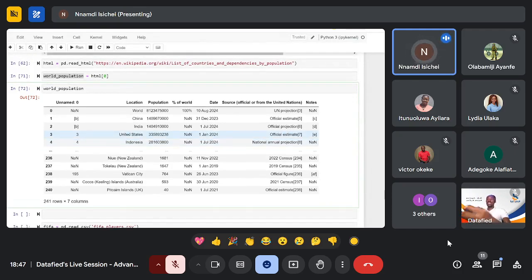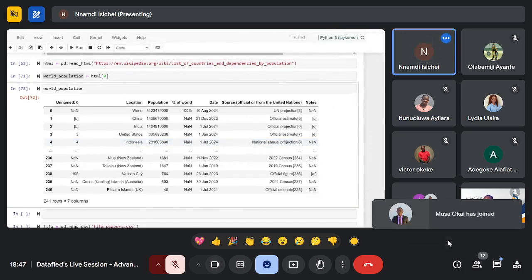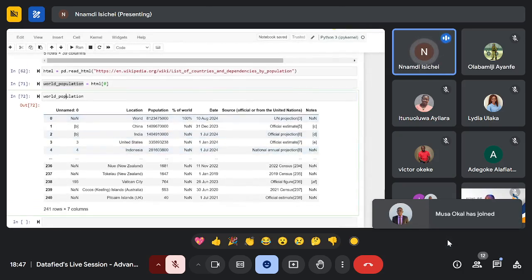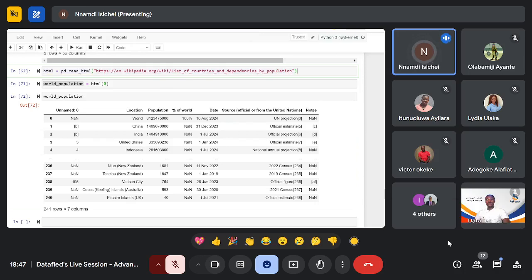I can create a chart or a dashboard from this data set that will be updating. So whenever they update the information on Wikipedia, it will update automatically. That is a live dashboard. Whatever happens on Wikipedia, if the population increases on Wikipedia, the dashboard will be affected. All you need to do is just refresh, because this thing that I'm connecting here is a live connection. So anything that changes on that Wikipedia page, the change will be reflected here on my data set. Does that make sense?